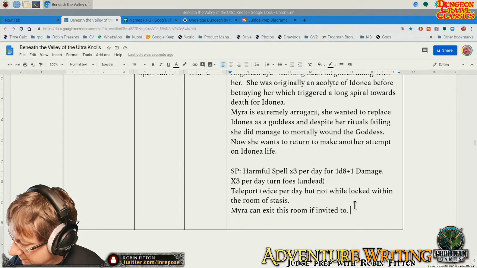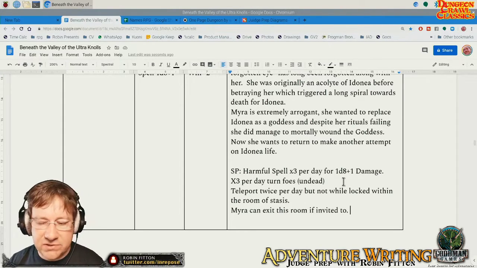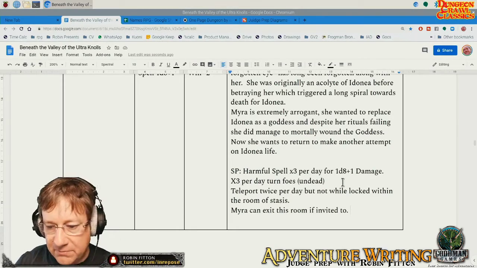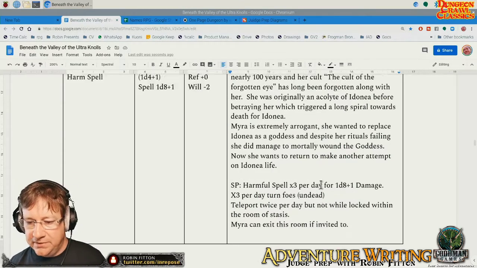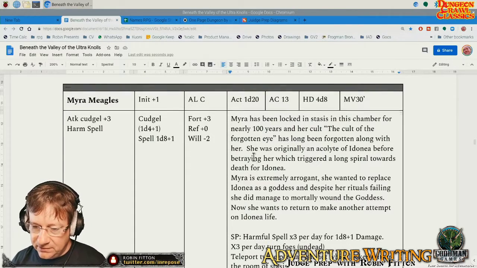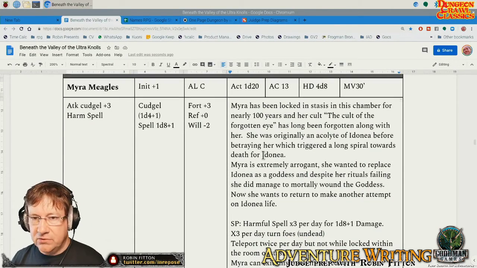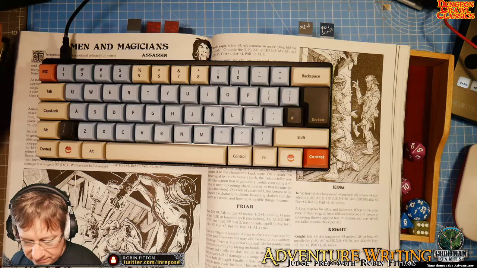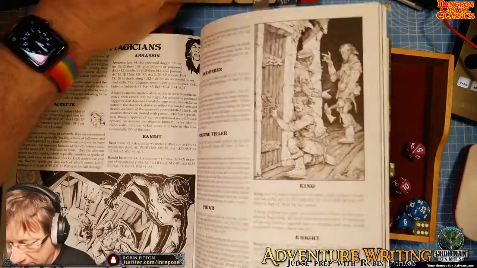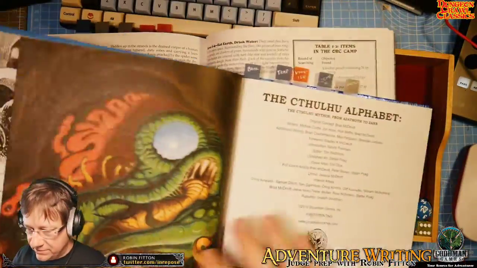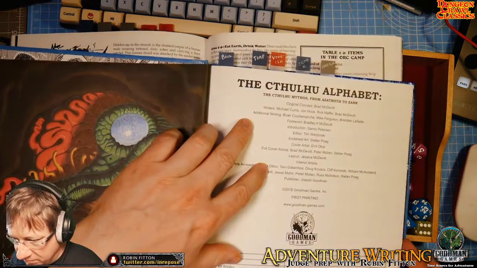The door's got lightning on it. Before we finish up, even though I've only got like a minute left, I'm going to roll on the Cthulhu alphabet madness for this character Myra, because I just want to see how crazy she's gone, been stuck in stasis for like 100 years or so. So let's go back to the desktop and get the keyboard out of the way. I won't write this up, but it'll be the final thing I do, which is just to find out what madness she's got.